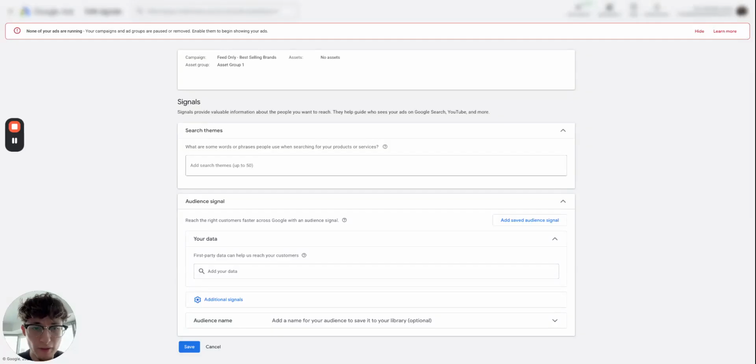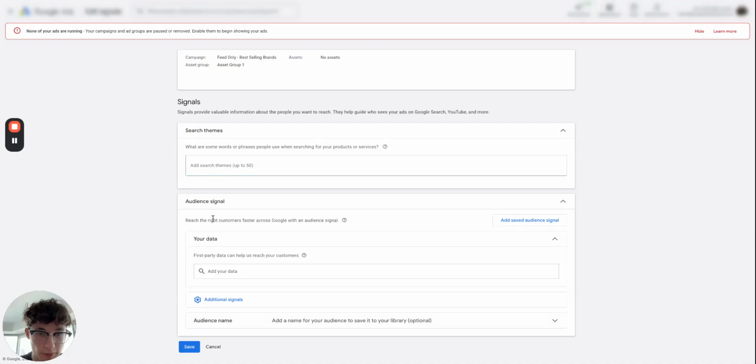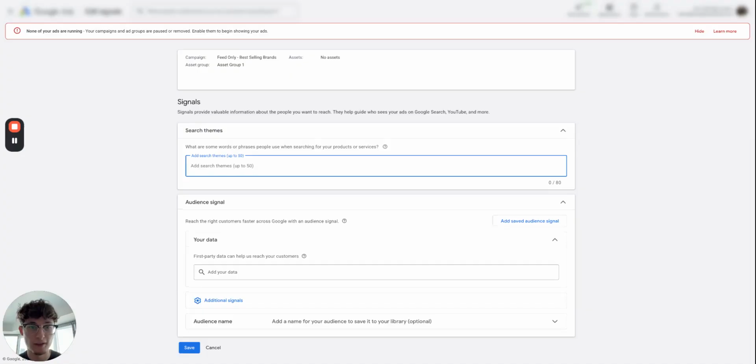And now going back to the audience signal. With the audience signal, the theme that I want to reiterate in your head is simplicity, because we need to be simple when we're setting up the search themes and audience signals. We want to be very clear as to how we want to target. And if you don't know already, search themes are almost like a point of insight for the algorithm. It's not actual keywords you're targeting, but it's a good signal.